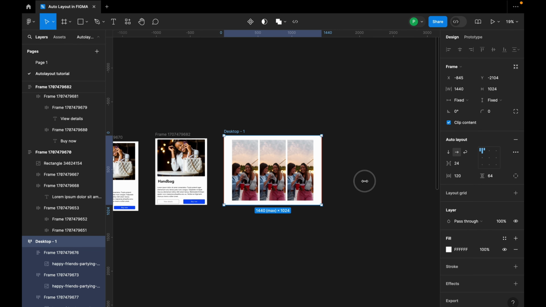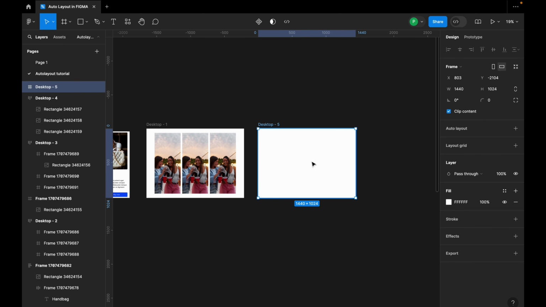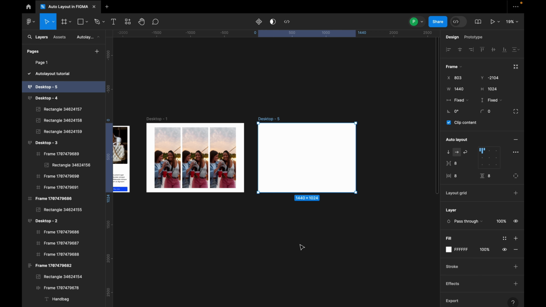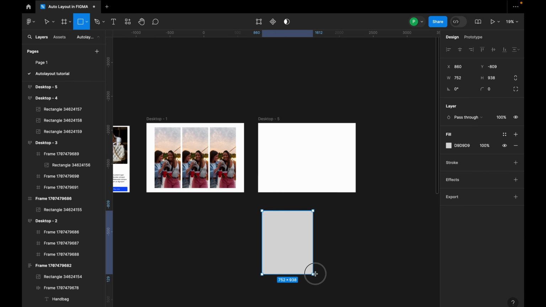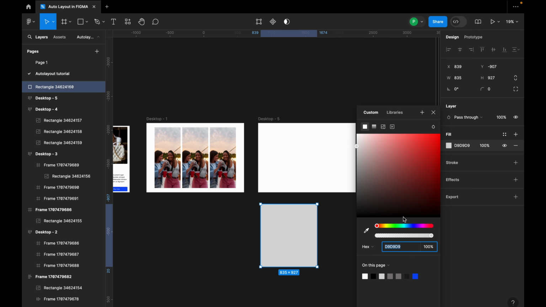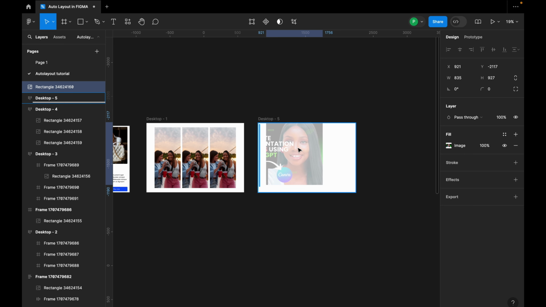All right, so I'm going to quickly show you how to achieve this responsive card. This other one here, I made the desktop width fixed. Quickly click F on your keyboard and select a desktop. Once you've selected your desktop, just turn it into an auto layout, right? I'm going to leave it at horizontal layout here. Next, I'm going to click R on my keyboard and draw a frame for my image. I'm just going to import an image here. Once I have my image inside here, I'm going to place it into this place.